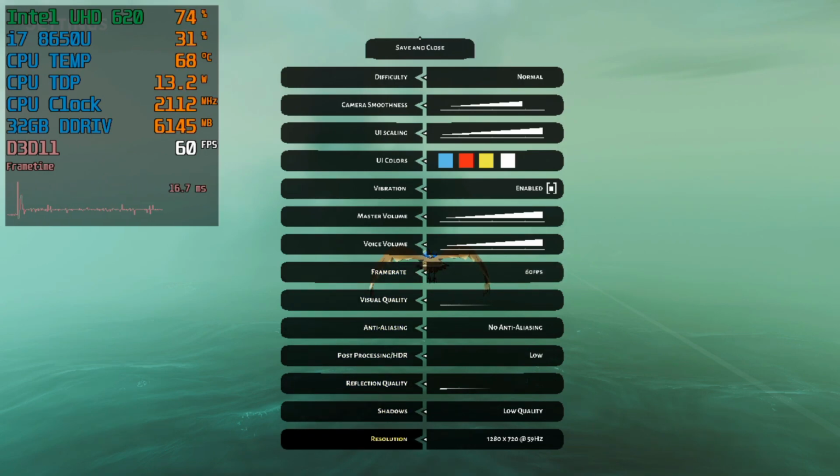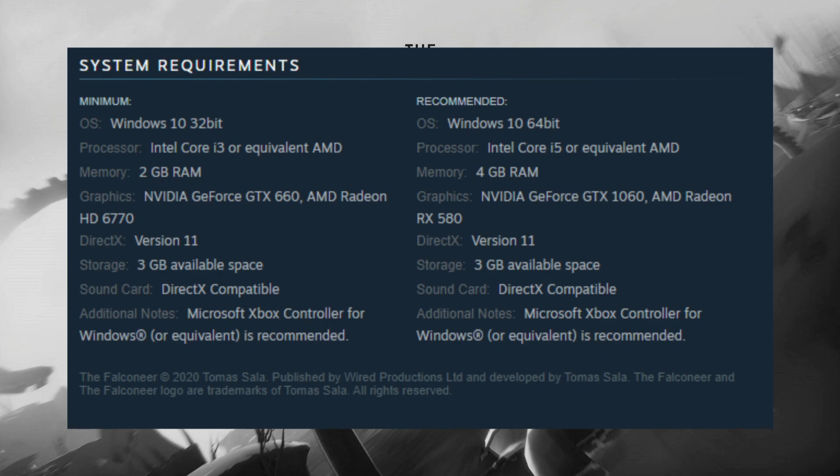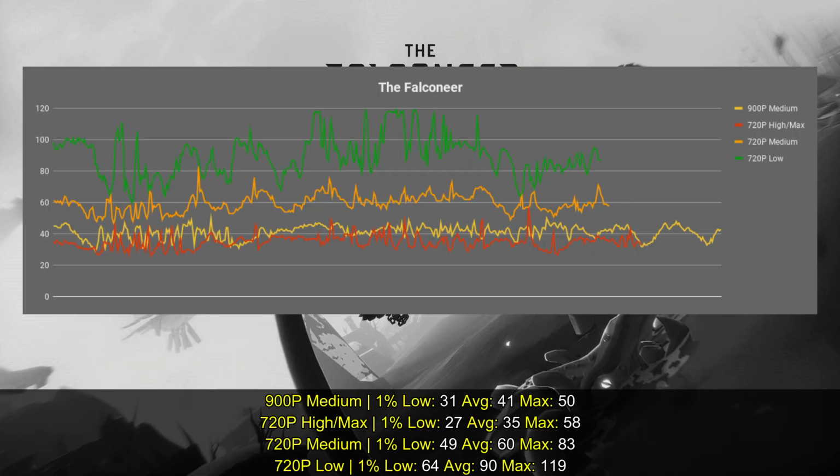So on the Intel HD 620 and using dual channel memory, my recommendation to play this game is to play at 720p using the low settings. If you look at the minimum requirements in here, they seem pretty hefty. It asks for a minimum of a GTX 660 or an AMD Radeon HD 6770. There is no specification for any Intel graphics card or any AMD APU. So yeah, a 660 is pretty beefy, but the reality is not really that, because if you go with 720p low settings like I'm doing, you can get an average of 90 frames per second, and a 1% low of 64, which means that at low settings 720p, your experience will be above 60 frames per second all the time. So it's just perfect.